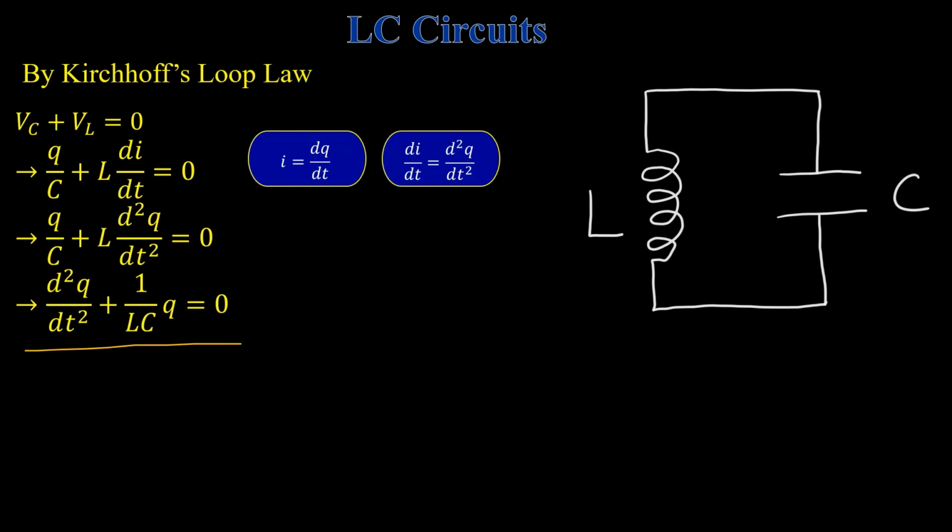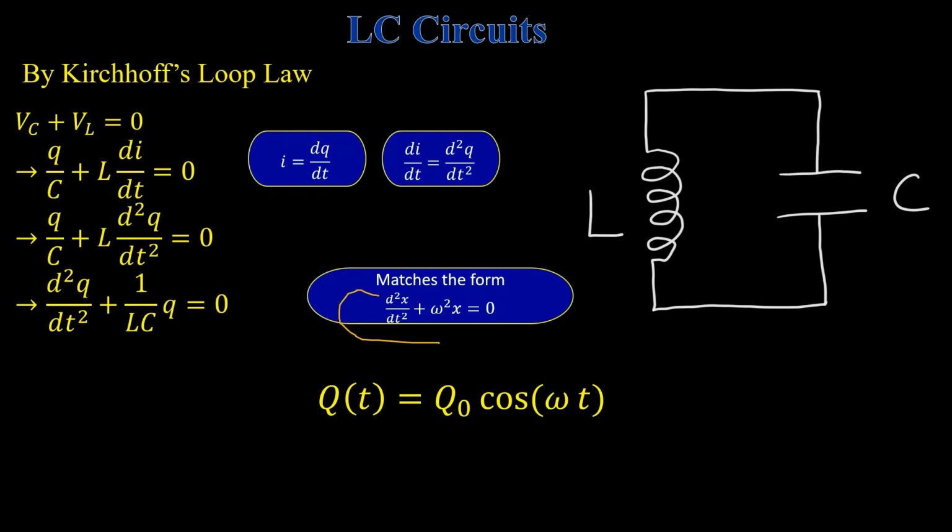This is what we have now. Now in mechanics we got an equation for harmonic motion, and this looks very, very similar to it. So I'm going to pull that up now. This is the equation for harmonic motion from mechanics for springs and pendulums. And the general solution was x of t is x0, the initial condition, cosine omega times t, where omega is your angular frequency of the function.